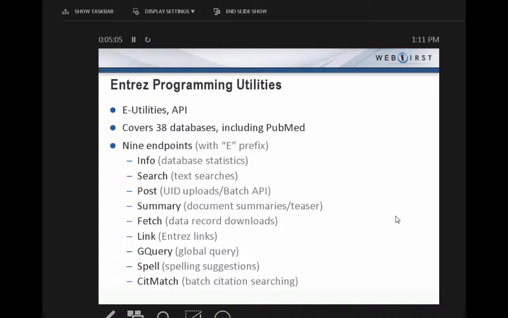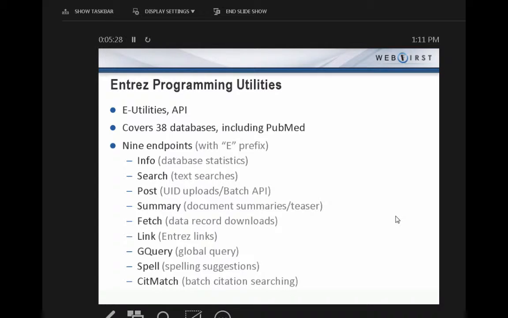With the link endpoint, you can get related citations within PubMed, PubMed to PubMed, or find out which genes or proteins a particular study is linked to, or any number of things. It also has links to the full text versions of citations.